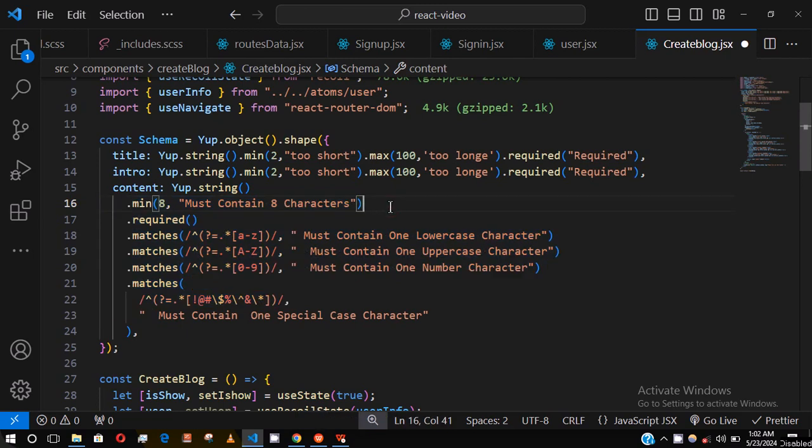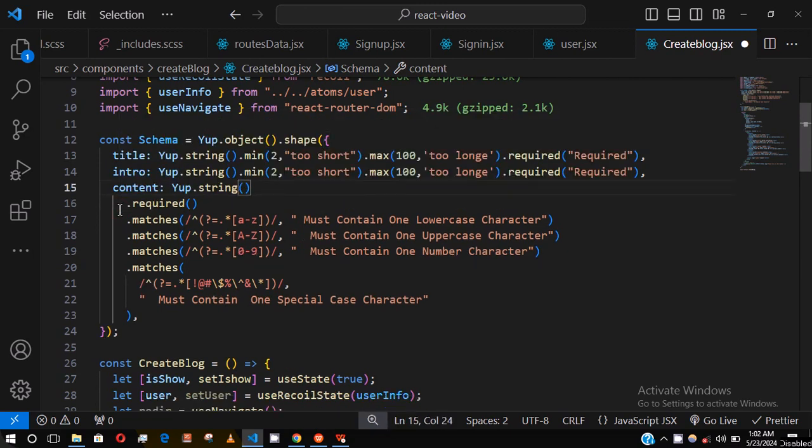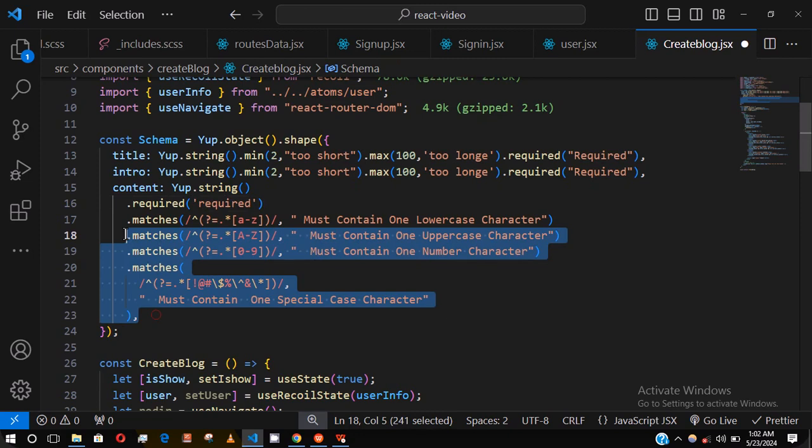So we can remove all this, leave the required as required, and remove all this logic.